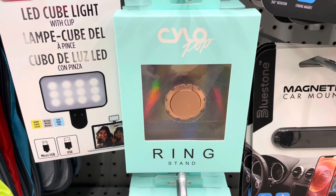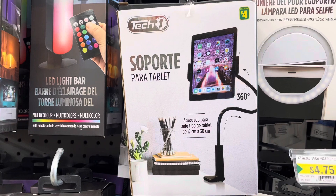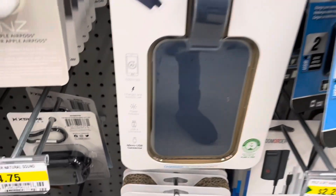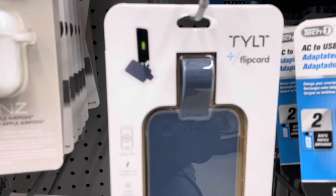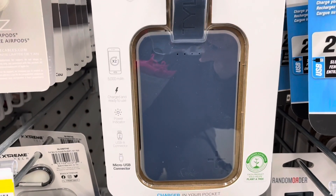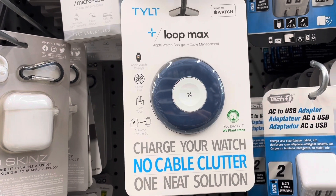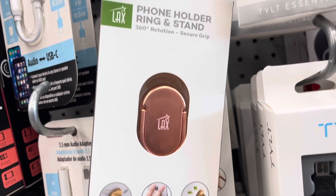They have this ring stand — this is the same product you'll see at Winners, so grab it from here because it's way cheaper. They have this power bank which is actually a branded one and it looks very nice and heavy — a good buy for five dollars. It's from the brand Tilt. They also have this charger that charges your phone and I think it will also charge your AirPods. It's also from Tilt — a no-cable-clutter solution for your bedside.